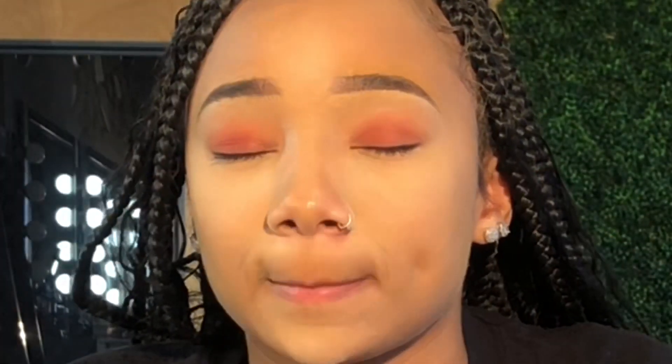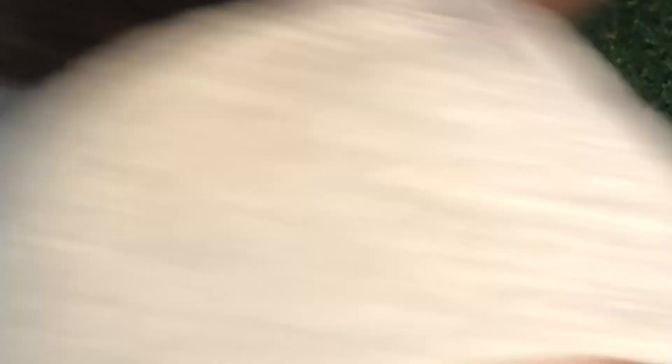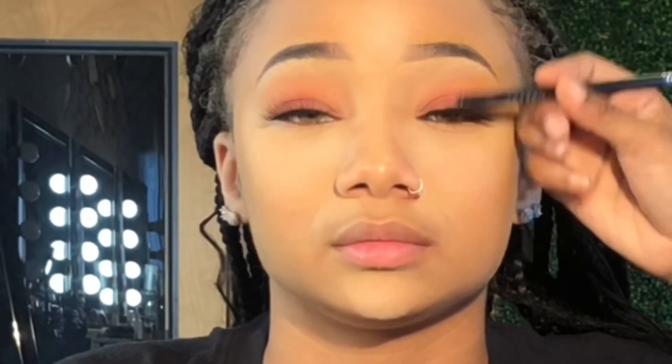Now I'm tight lining the eyes for lashes. I never used to do this, but you can see the gap between the eyeshadow and the lash if you skip this step — that's why I do it all the time now. It's a must-do so you won't see that gap between their real lashes and the false lashes. Going back to touch up the eyeshadow, you want to make sure that after you apply the lashes you can still see the eyeshadow and that it's blended properly.